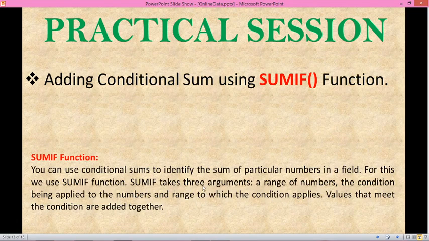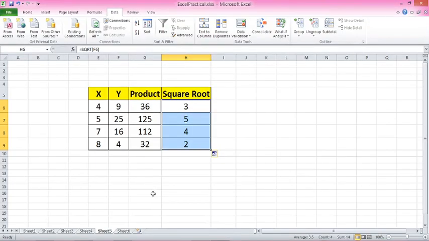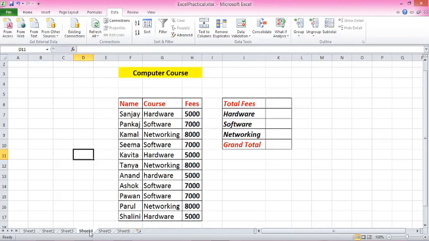So let's check how we can use the SUMIF function. I have again created a sheet for this, in which I have created data showing the computer course opted for by different candidates, and we are offering 3 types of course: hardware, software and networking.